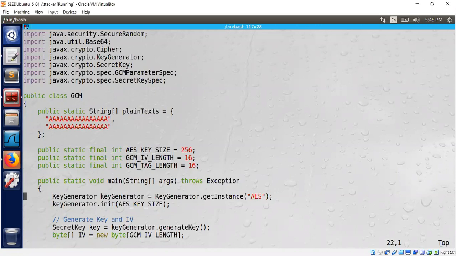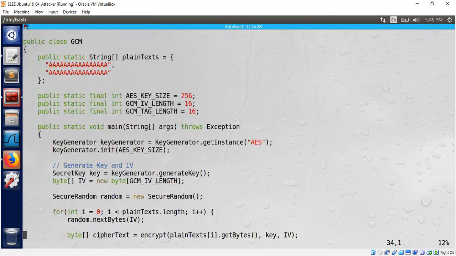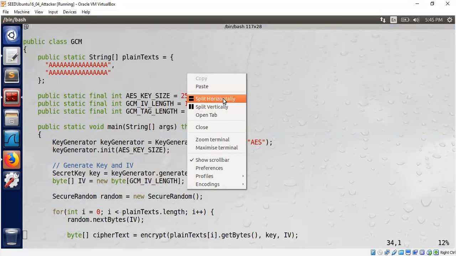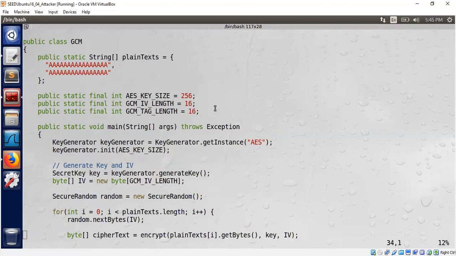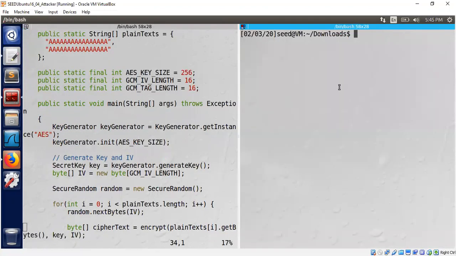This is the standard GCM that we have been talking about for quite some time. I wanted to show you an interesting characteristic of GCM, or randomized encryption in general. I have two plain texts that are the same, as you can see, a bunch of A's. Of course, you will never hard code secrets in the source code directly, but for proof of concept, it is more convenient for me to hard code the constants I would like to show you. So these two plain texts will be encrypted using GCM, and I wanted to show you how the ciphertext will look for this particular scenario.